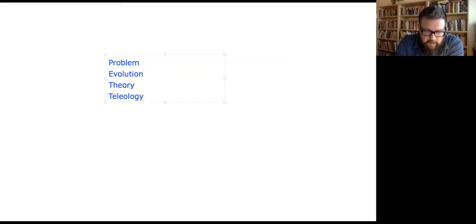So teleology is the logic of a goal, and I'll give you more details. Teleology is the logic of a goal, that time and space are moving toward a goal, that progress is moving toward a goal, and that it's linear, it's on a line. So if you think that the universe or the world or your life at an individual level is moving in one direction toward a goal, you are thinking teleologically, okay?